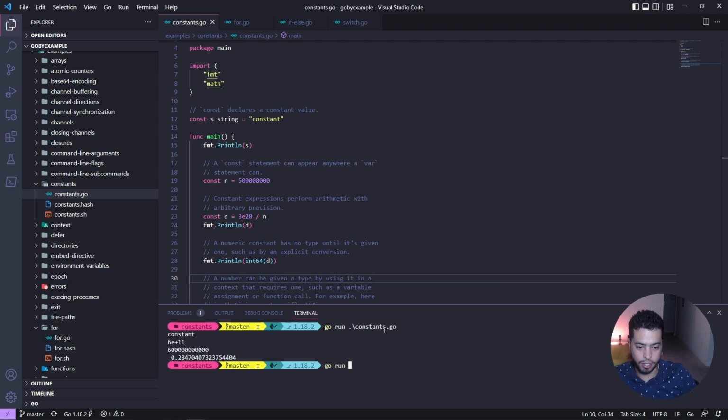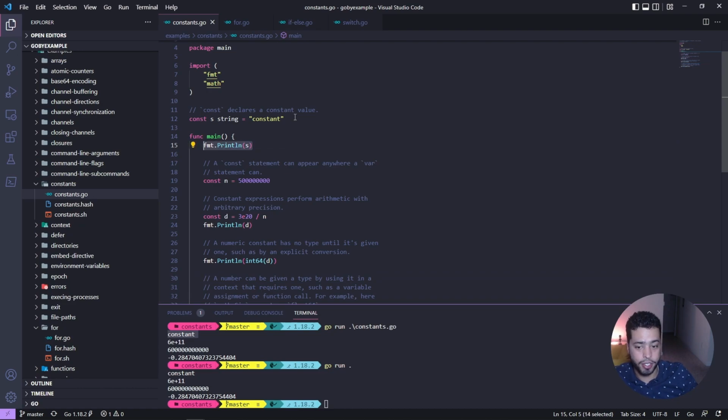Another way to do this is to use a dot, and by doing so you basically say execute the package that is available here. It's the same thing. So let's see the output. The first is constant, which we knew because that's the string constant right here on the top. The second one is this print line, an arithmetic operation between a float divided by this gigantic number. As you can see, it gives a representation of a float, because you didn't explicitly convert. This basically means e times 10 to the power of 11.